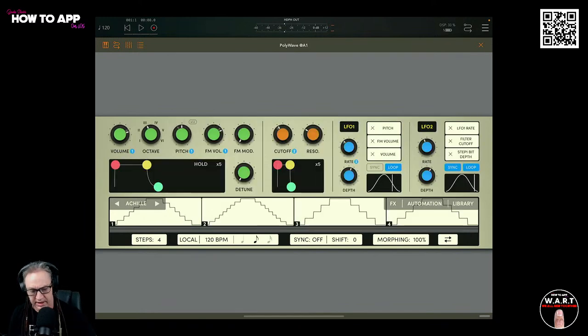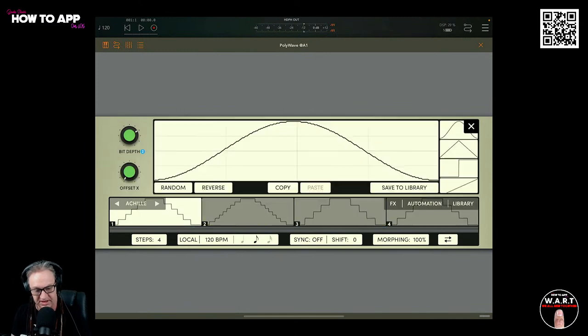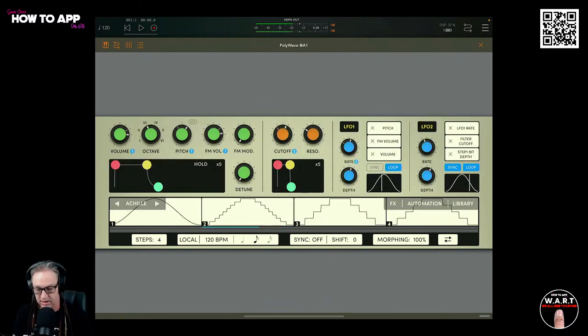But here's the deal, right? So this is something you need to pay attention to. Once you click on any of these within your chain, that becomes the only thing that you hear, right? So if I hold down just a middle C, you're getting all four of them playing here. As soon as I open this single one, that's just by itself. So you can hear what's going on.